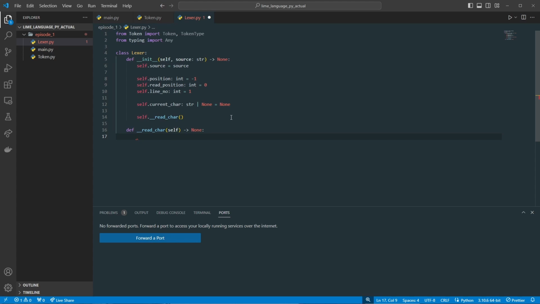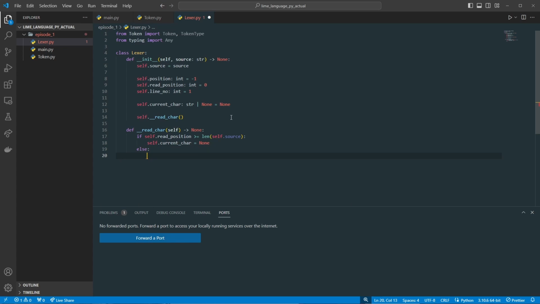So the first thing is we're going to check if the read position is greater than or equal to the length of the actual source code. If so, that means we are pretty much at the end of the file. We are done, so we're going to set our current character to None.